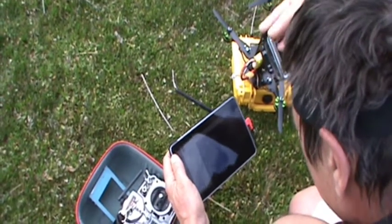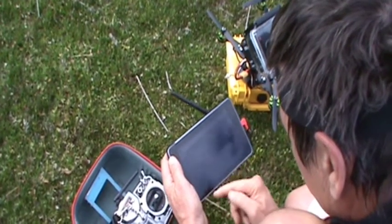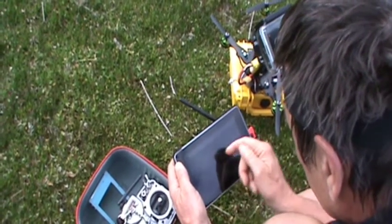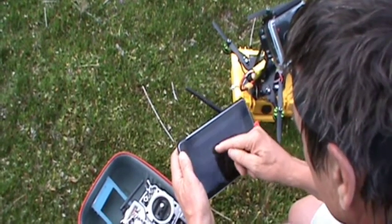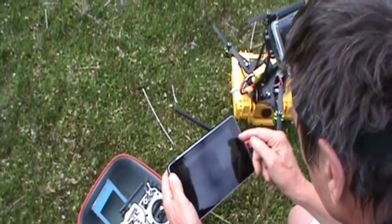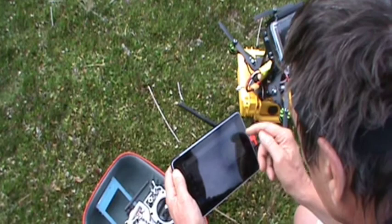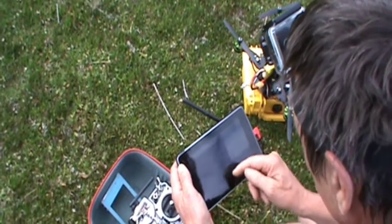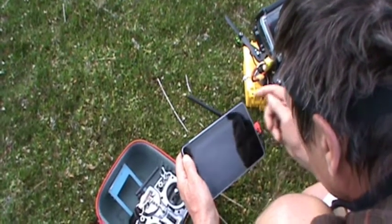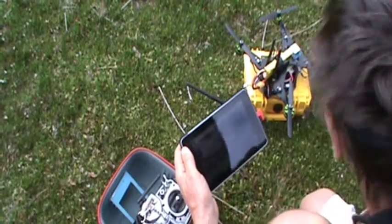So let's create a mission in Joy Planner. I'm going to go to Editor — it pops up. I want to delete these old points. I'm going to create my first point — I'll just head out here, make a point about here. I want to adjust the height; I probably don't want to go 20 meters. It's a little bit windy today, so I'll just go about 9 meters high. Once I've created my first point, I can use the pen tool to make a path like that. This last point — let's do a waypoint, let's actually land there. So that'll land right about here somewhere.